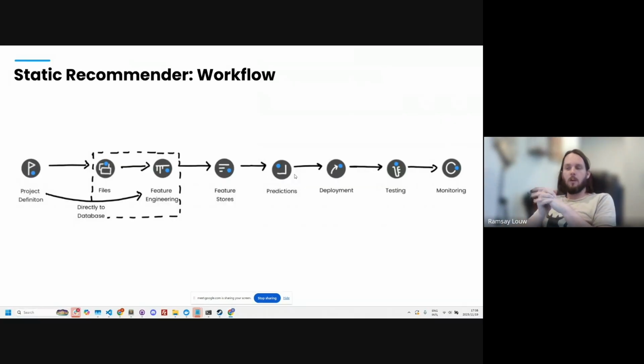So it's just going to be a quick overview to show you all the steps that you need to take into account when you are building a recommender. As you go from the left, first is your project definition. This is where you design your use case, decide what you want to use internally, what metrics you are trying to push, what message you are trying to recommend, what product you are trying to recommend, all comes down in there. The next step is going to be getting data.